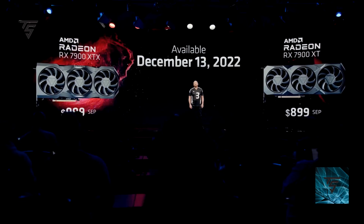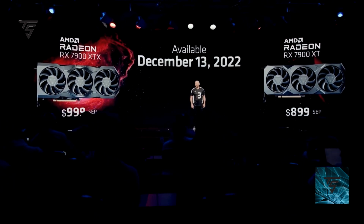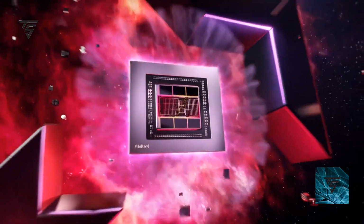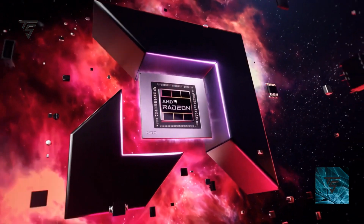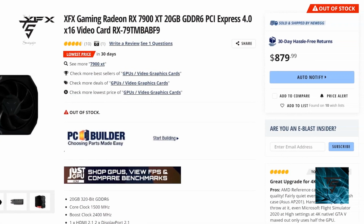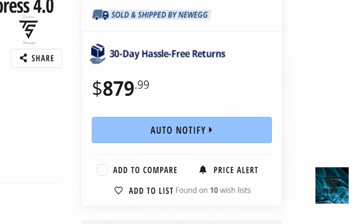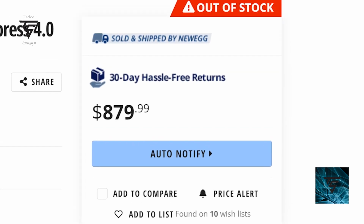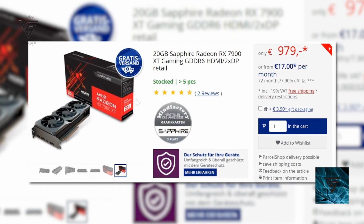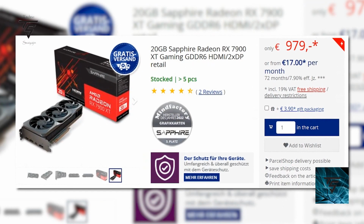Though the stock has sold out as of now, it is a nice indication of what's next to come, because it's way below MSRP. As you can see, it was $879, and the indication is pretty clear. Because Nvidia launched its RTX 4070 Ti, AMD might be feeling the heat and is going down in pricing, or maybe it's not selling well, so that's why they are doing it. But nonetheless, it's a pretty massive thing, so I reported it to you.